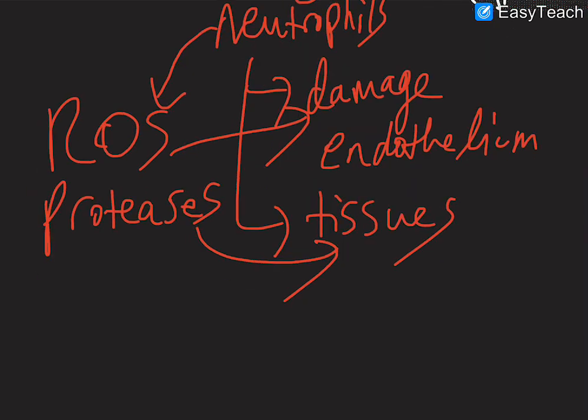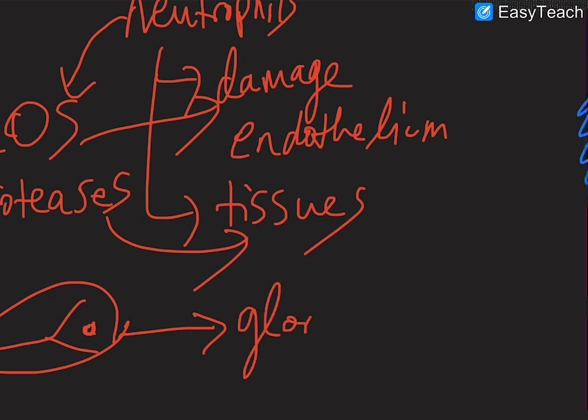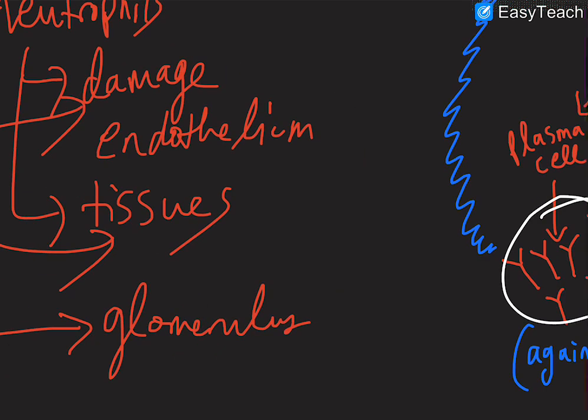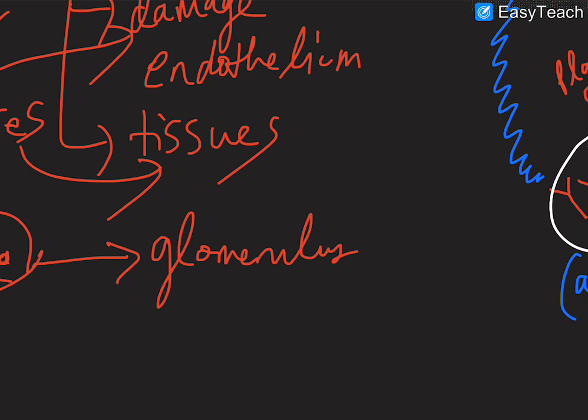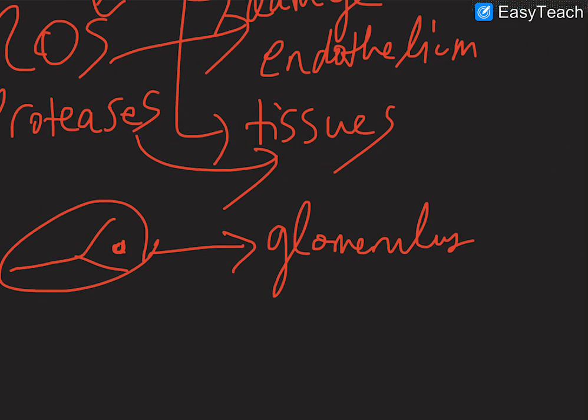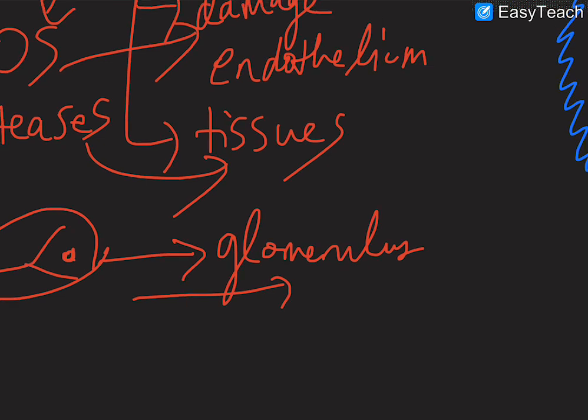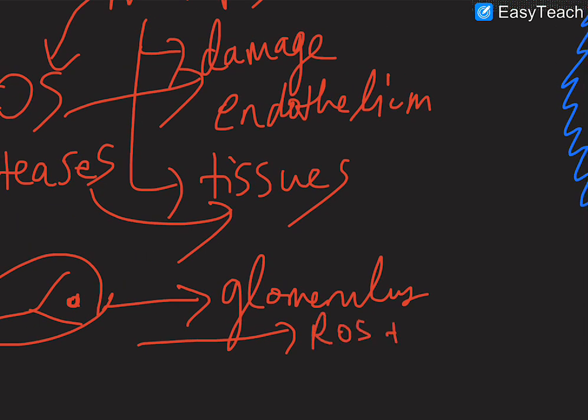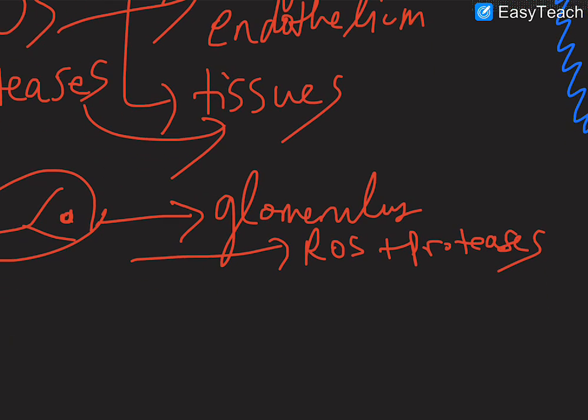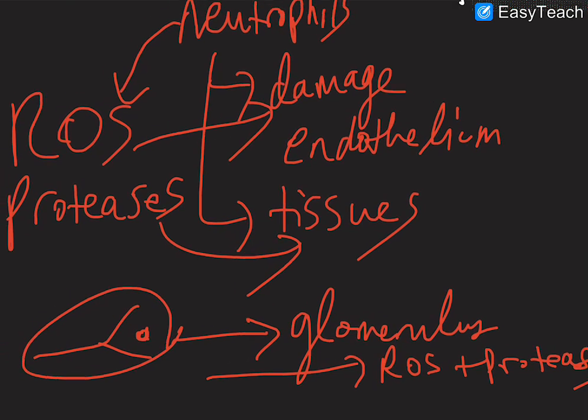Imagine if these antigen-antibody complexes deposit into your glomerulus and basement membrane. Let's say in this example the antigen-antibody complex is depositing in your glomerulus. If this leads to complement activation, which then attracts neutrophils, and your neutrophils start releasing all these reactive oxygen species and proteases, then it's going to damage the endothelial lining of your glomerulus, and that can lead to proteinuria. You can damage the glomerular basement membrane, and we'll actually talk about that in the findings right now.